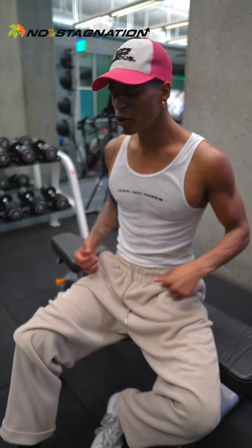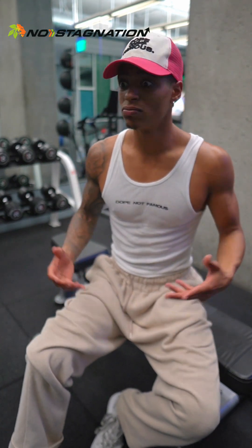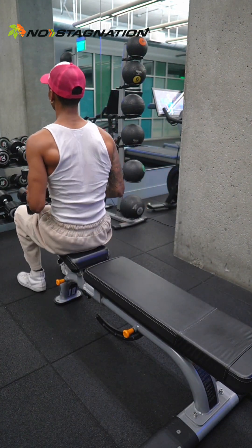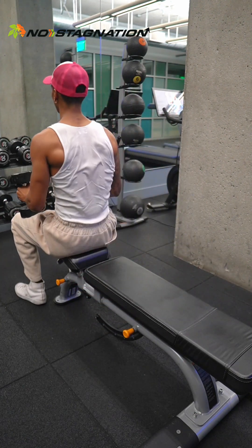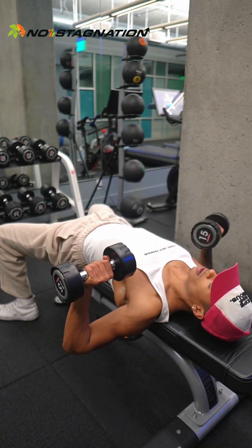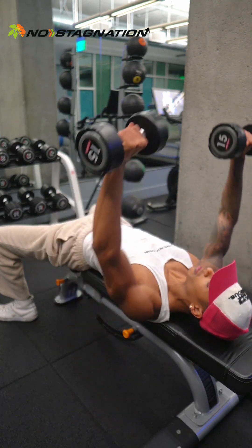After that, you're going to drop set and burn out with more volume. Say you do your top set at 45, you hit that for 10, then go up to 60 and try that for 5 — or maybe 5 is too heavy so you do 3. After that, drop back down to like 30 pounds and rep out to get that volume in. You can lay back and kick at the same time, or have it on your elbows and kick back simultaneously. Press — keeping elbows tucked, not flaring out back, to avoid too much pressure on your joints.